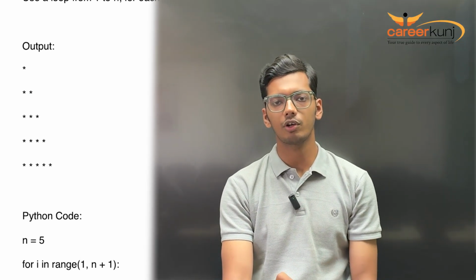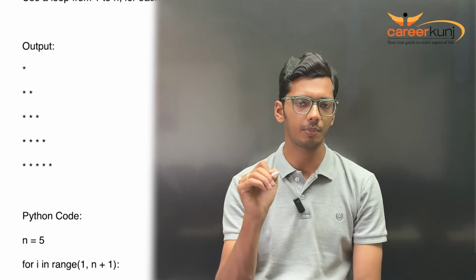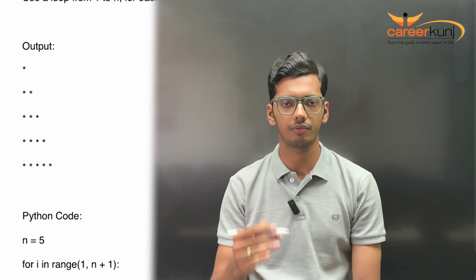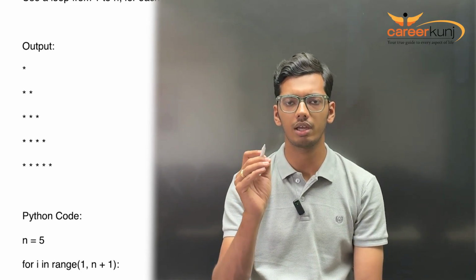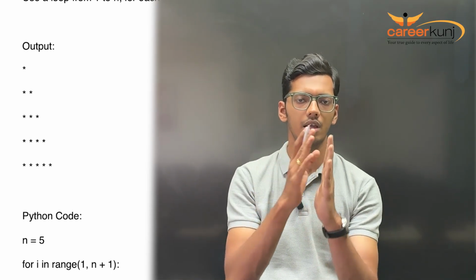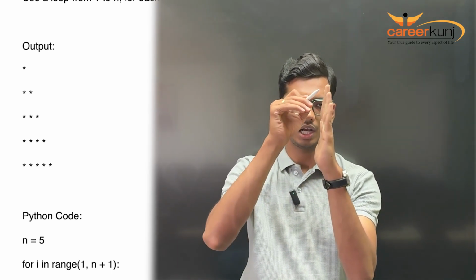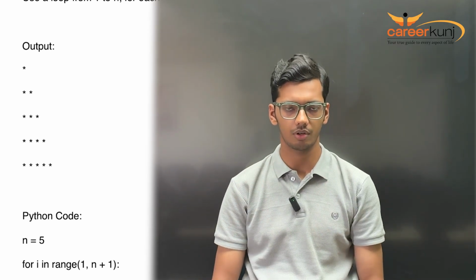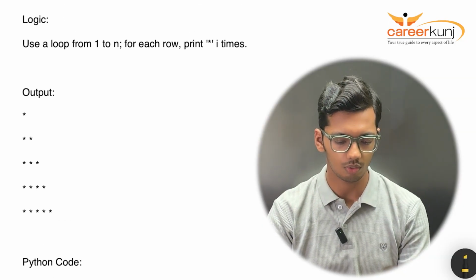So basically what we want is, first we want a single star to be printed. In the next line we want 2 stars to be printed, then 3, then 4 and 5. The best thing is we don't need any extra space in the beginning of the stars because it's a right angle triangle, right? So every time we don't need a space, it will be 1 star, 2 stars, 3 stars, 4 stars and 5 stars. All right. Now let's know about the logic.